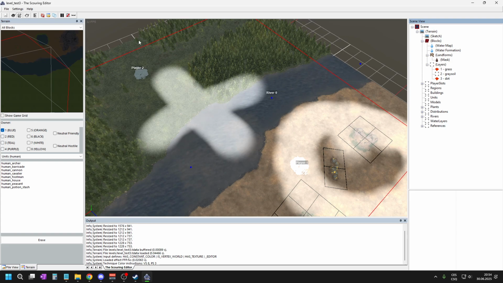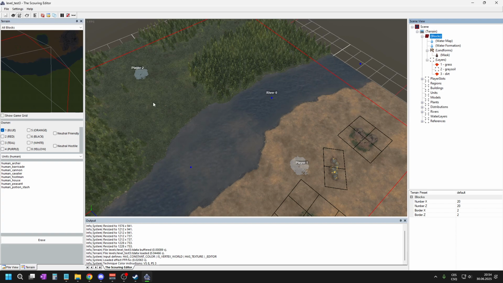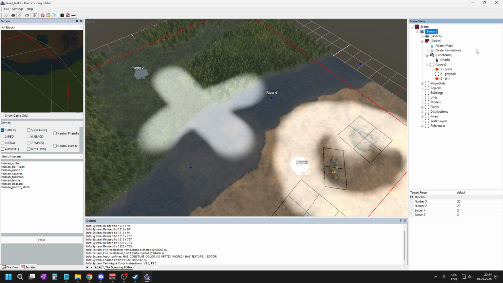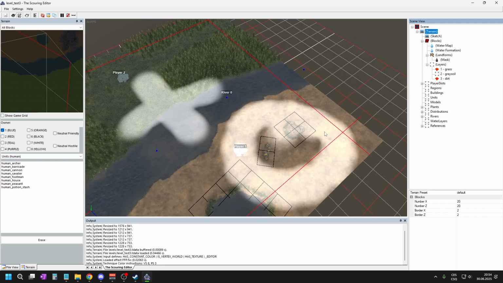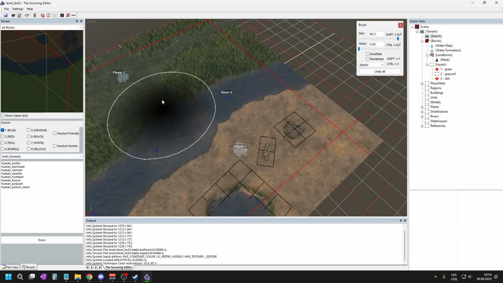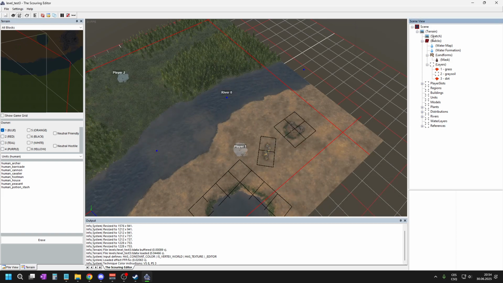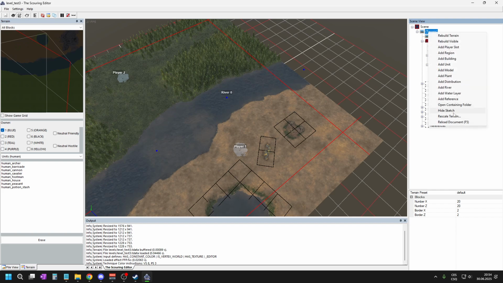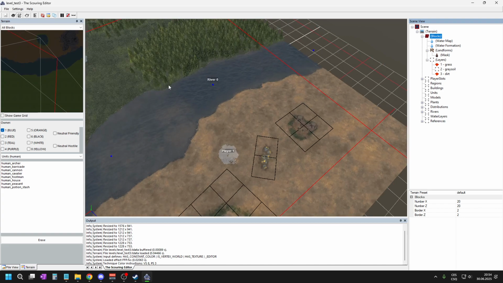So you can maybe sketch a layer of the map or something like that, and if you don't want to see it, then you just click on hide sketch and it disappears. And you can once again show it, it appears again. If you want to delete it actually, then you once again open sketch, choose the brush, increase the size, decrease the value, and delete it as any other texture completely. And I can once again still hide the sketch if I don't want it. So there's another tool you can use here, of course not really doing anything to the map, but it can be practical for some assistance, let's say, if you want to do that.